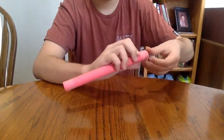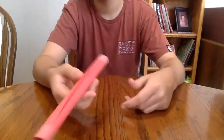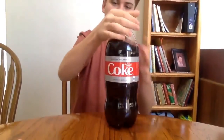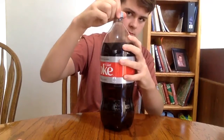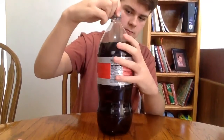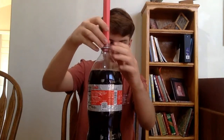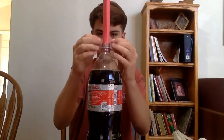Right now I'm just explaining the basic procedures to get this rolling and then we're going to take it outside and I'll discuss a little of the science behind it as it's going off. So once we have our tube constructed, we're going to carefully open our two liter bottle of soda. This one looks like it has a little bit of pressure already on it so he's going to open it slowly, then remove the cap. Now he's going to slide the tube hopefully down inside the neck of the bottle a little bit, then take some tape and secure it, forming a good seal around both the tube and the neck of the bottle.